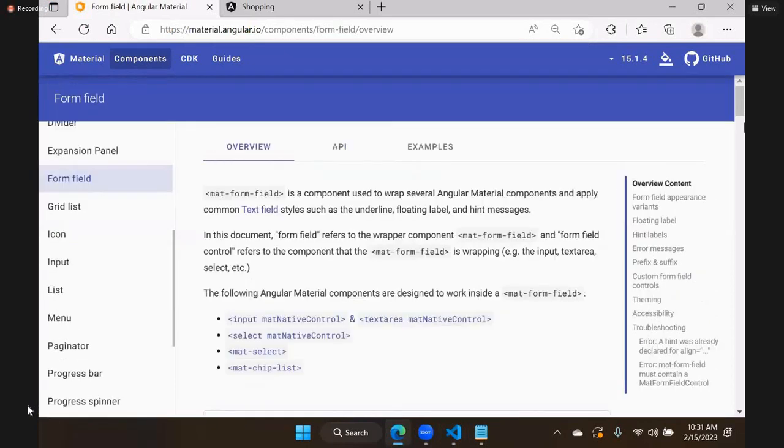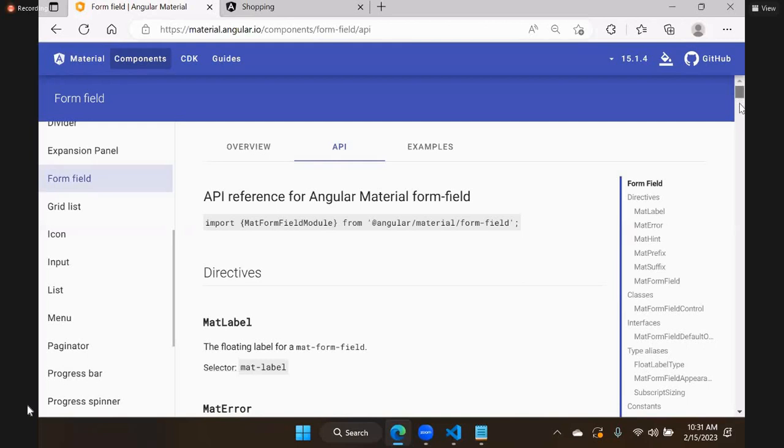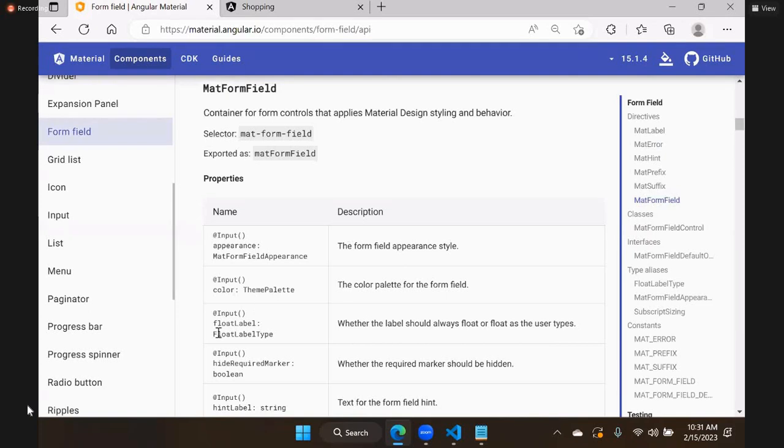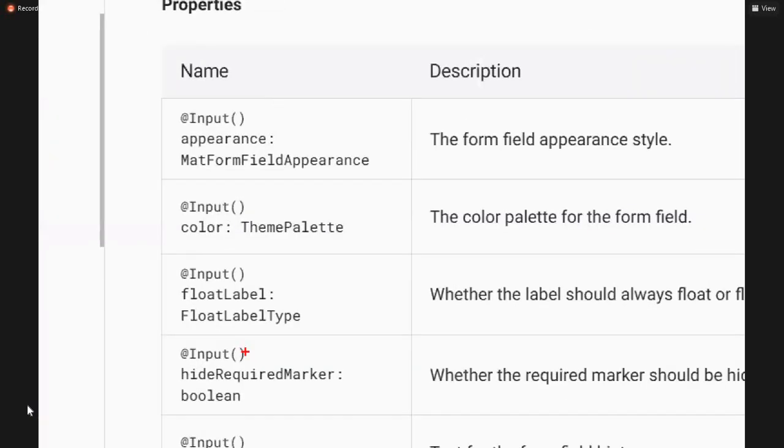You can see form field API. In the form field API, you can see the properties here. Form field have properties. You see what it is having. First property is appearance. See, it is marked as input. What does that mean?